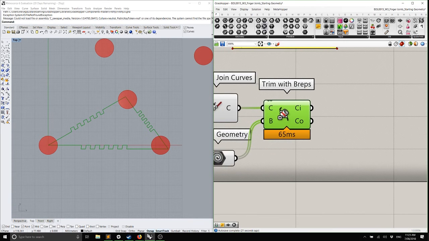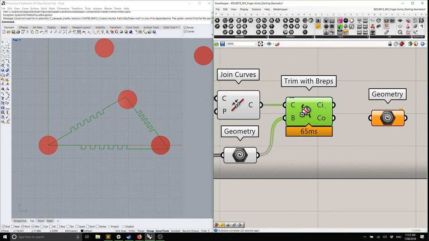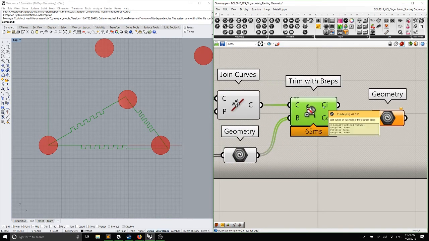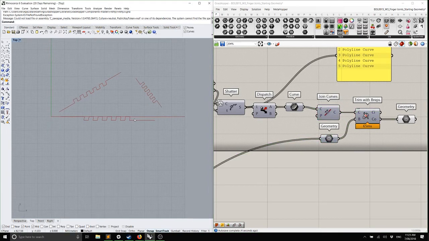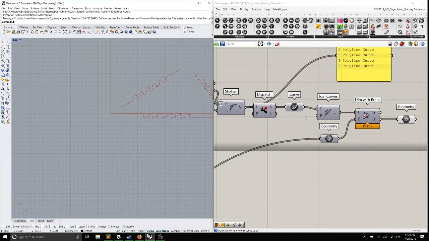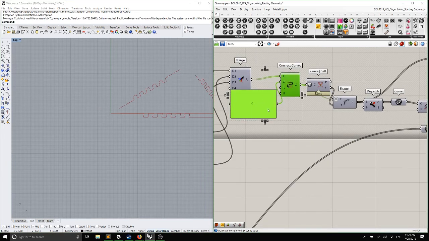Okay, so the output of this gives us all the curves that are inside the B-reps and outside. So we want the ones that are outside, like so. So that's trimmed them, right? And we can basically use the exact same process of connecting curves.